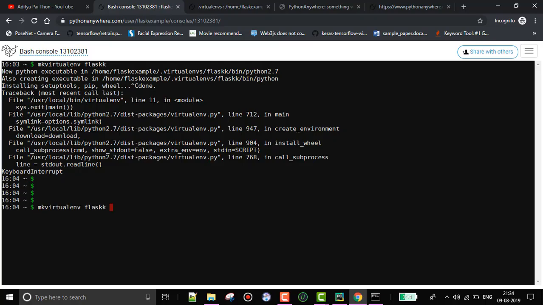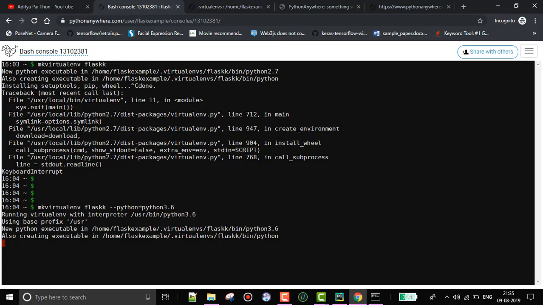And now let's create a new venv, and I hope we can specify the version of Python like this here. So we are going to use Python 3.6. And that will probably do it. So it's going to download all the setup files, the pip and wheel. So here is the location of the virtual environment that it creates. So once this virtual environment is created, we could install all the pip packages in here. Again, it's going to take a while. So finally, the virtual environment got created. It actually took a while.